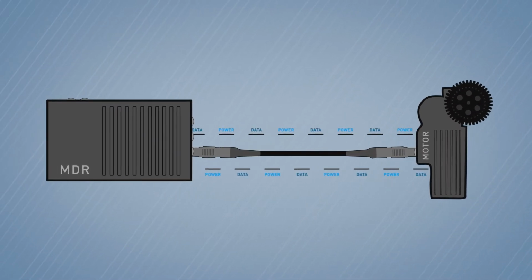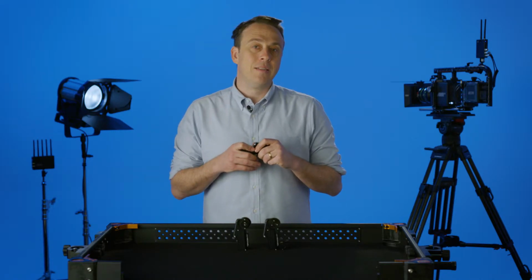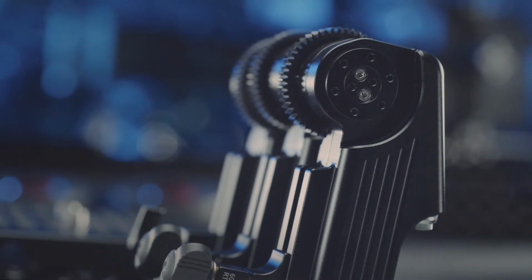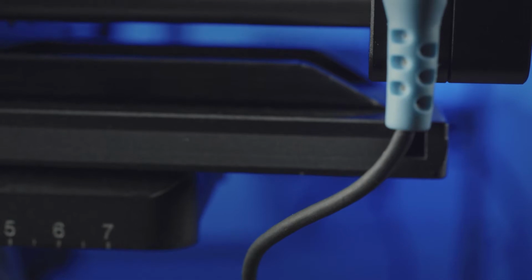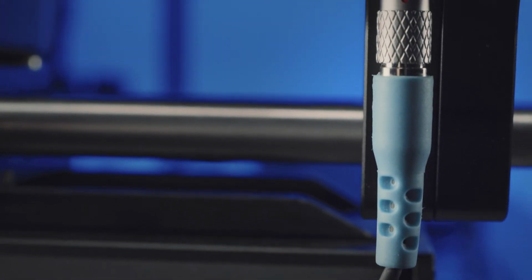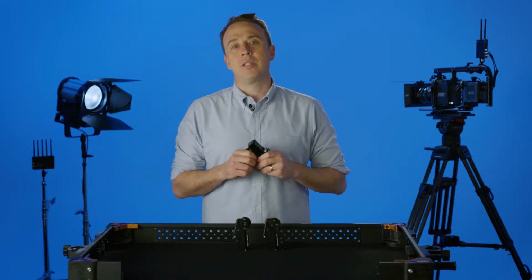Other lens control systems actually separate the motor from the motor driver, meaning that they're sending bidirectional, high-speed, and delicate data through a thick cable. In RT, we actually build the motor drivers into the motor itself. This allows us to run a brushless motor, which is going to be inherently quieter, smoother, and more precise than a brush motor. Because the motor driver is actually inside the motor, we can communicate with this motor through a thin, flexible cable.